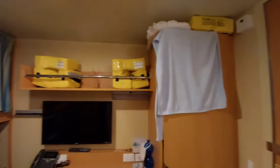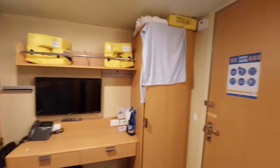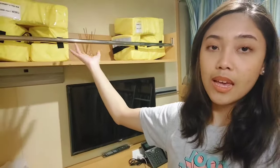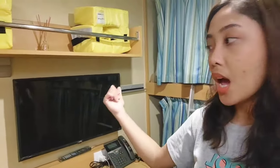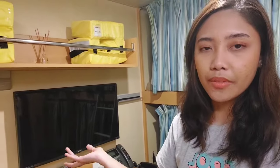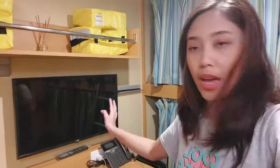Welcome to our room, our cabin. Here is a quick view of what my cabin looks like — no one is filming me right now, so I'll try my best to film everything nicely. Behind me are our life jackets. Every drill we have to get these life jackets, and not just for drill but also in case of emergencies. We also have a television here — channels available are Italian and other languages, and there are also movies. You can connect your phone via Bluetooth to listen to music. And here is our phone — if you want to call your friends, this is our telephone.